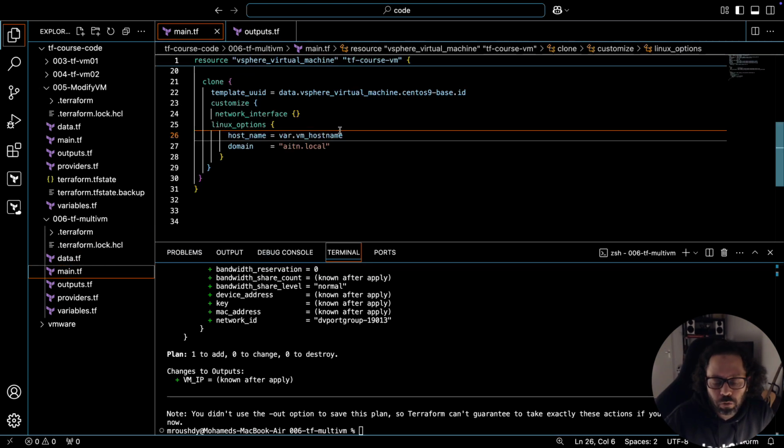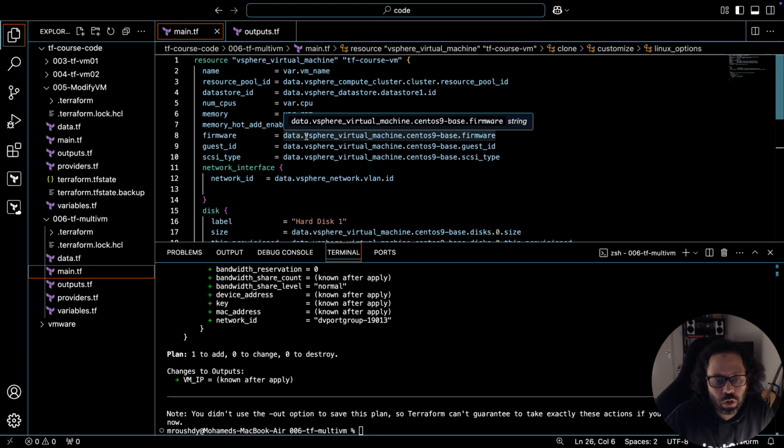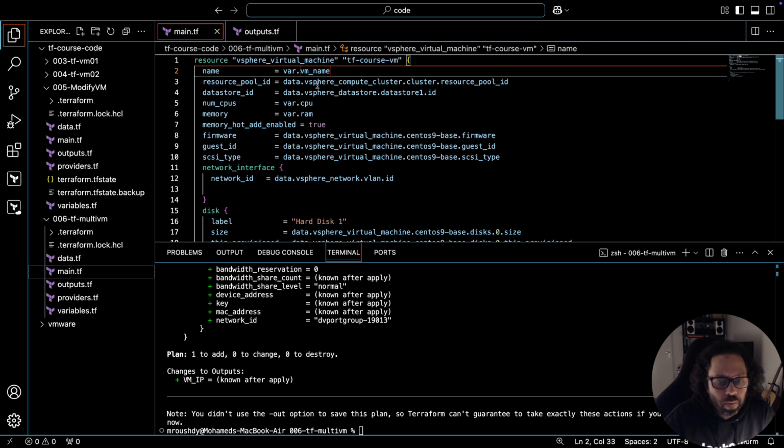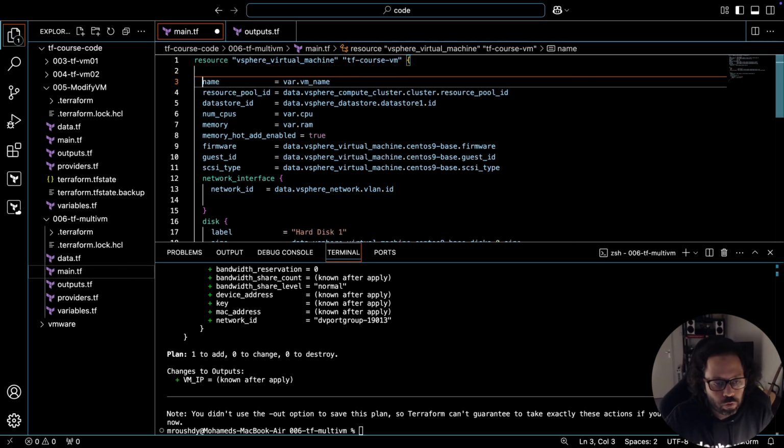Let's deploy multiple VMs. So what should we do here? We need to make a couple of changes. We will be using a for_each statement within this code.